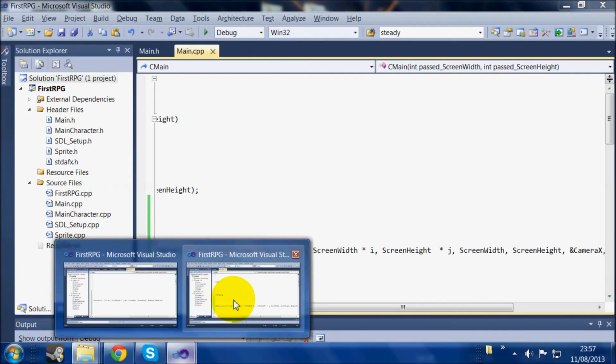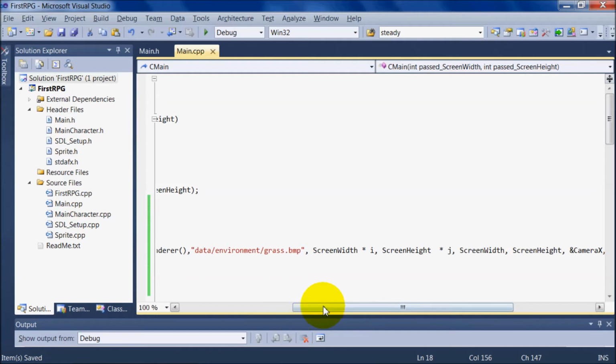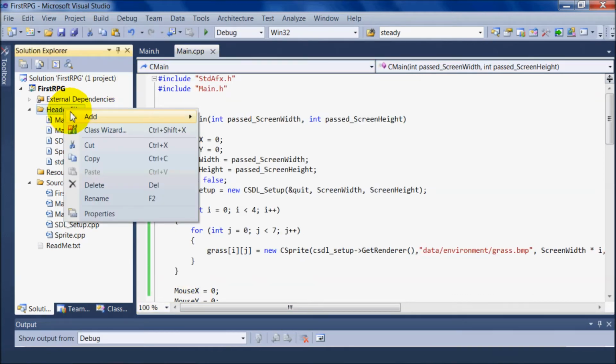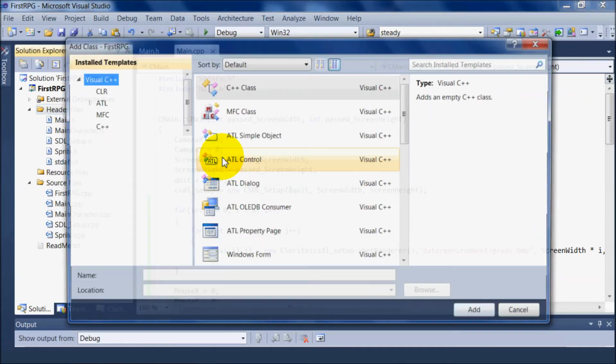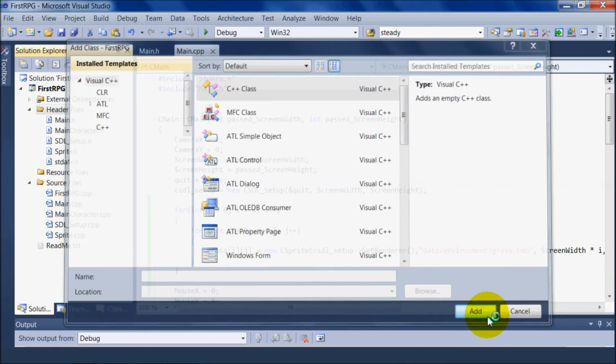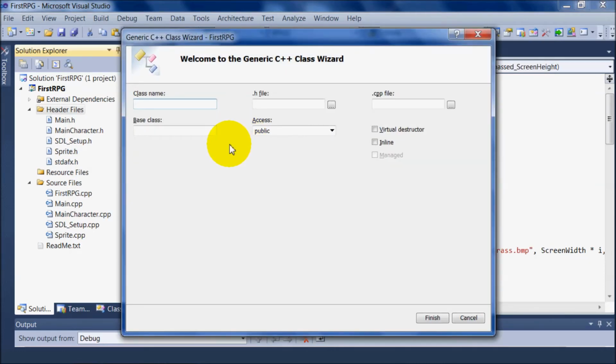So what we're gonna do is create a class. We're gonna create 2 classes actually. One class for the whole environment, so we can call it CEnvironment.